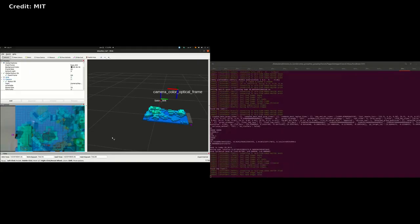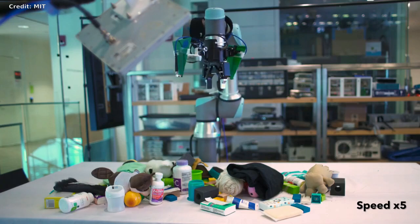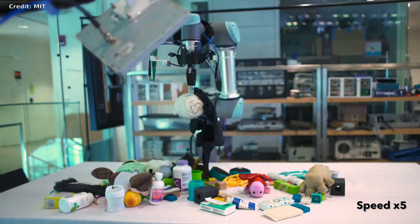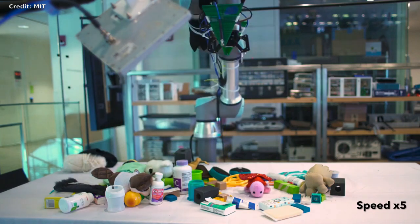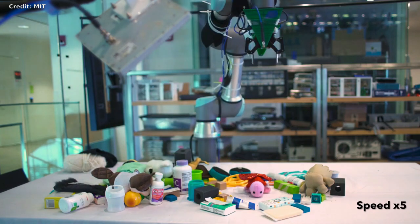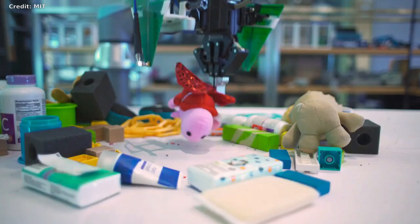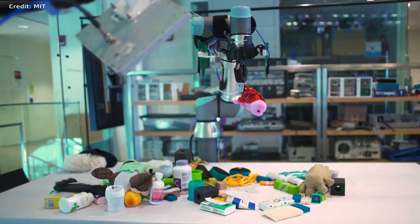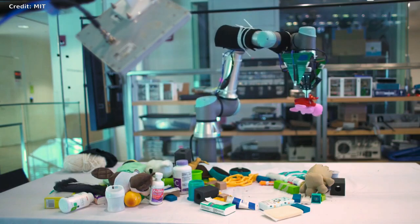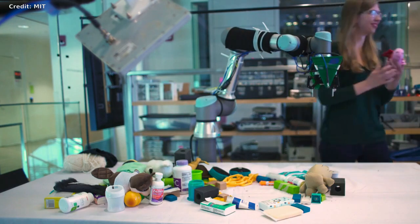The robot is unsure how objects are oriented under the pile or how a squeezy item might be deformed by heavier items pressing on it. It overcomes this challenge with probabilistic reasoning, using what it knows about the size and shape of an object and its RFID tag location to model the 3D space that object is likely to occupy. As it removes items, it also uses reasoning to decide which item would be best to remove next. After it removes an object, the robot scans the pile again and uses new information to optimize its strategy.